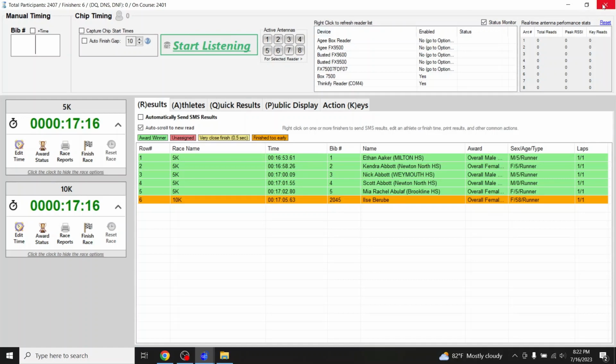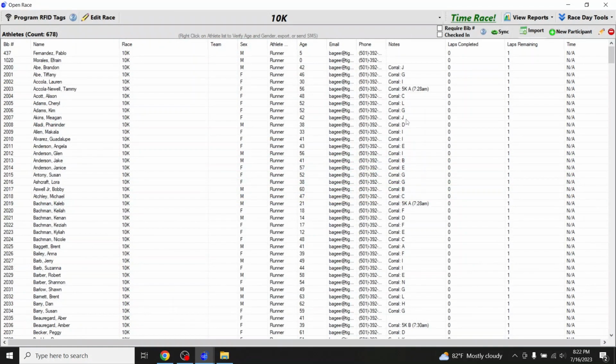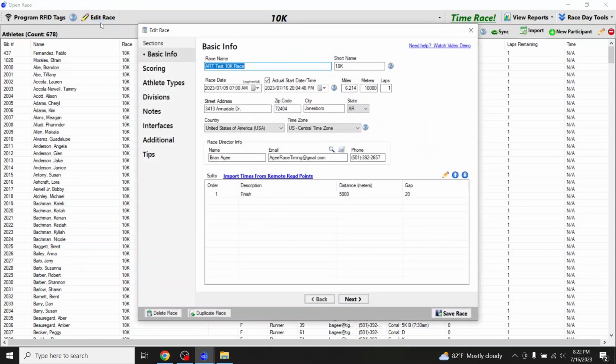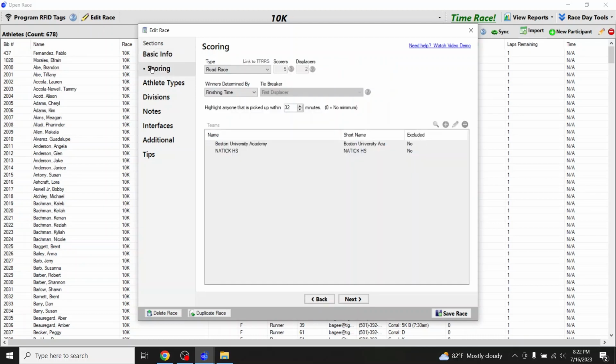That's a feature that can definitely solve some headaches on race day. Because again, as a timer, I think what you'll find when you use the software is we've been timing long enough that if it can happen, we've probably seen it. So I've tried to put any precaution I can in the software to help quickly notice anything that could be a headache during the results. So that's what that highlight, anyone picked up within a certain time, represents.